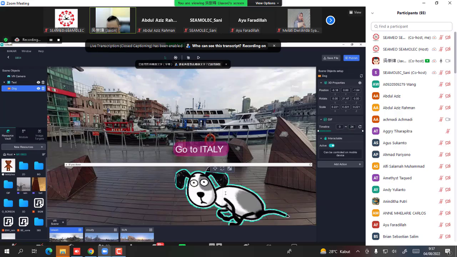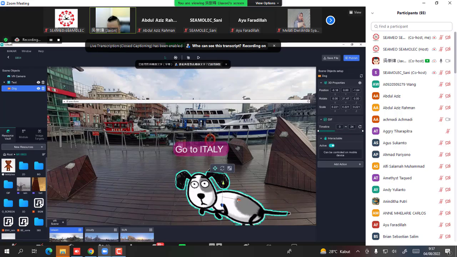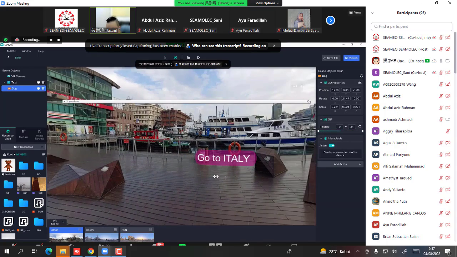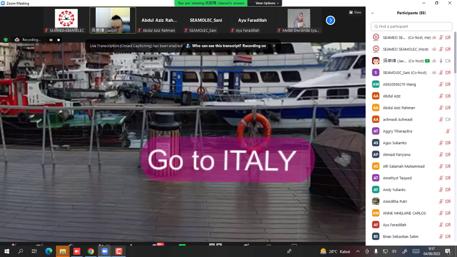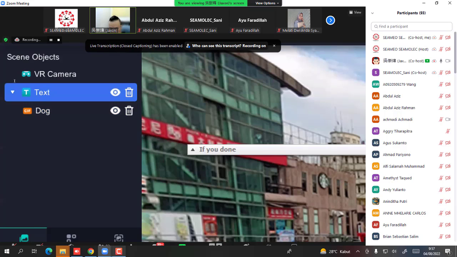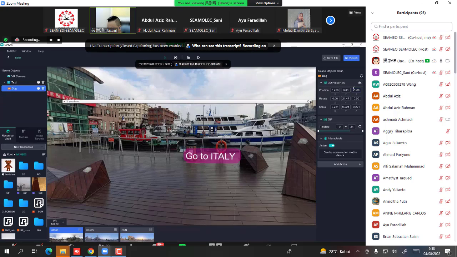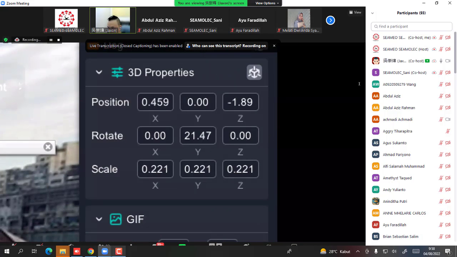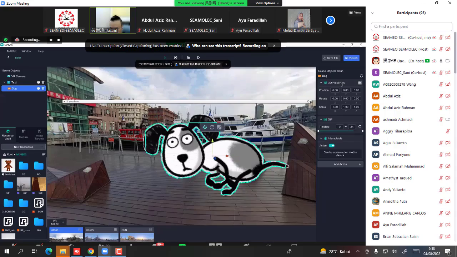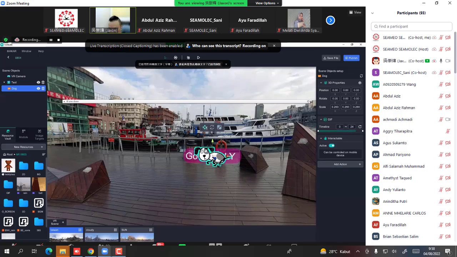And now you can see the dog is running. And if you can see the dog, where is it? That's the simple, if you can see. You can go to the scene manager. It's under the test because I created by the test. So I choose the dog and you can use the reset. I press reset. It's going to the center in the test. And I move to the top of the test. I publish.